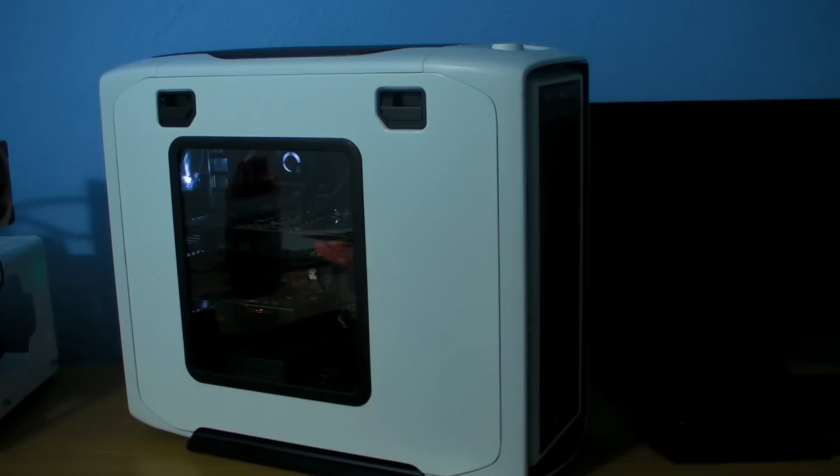Crikey, look, can't see anything now. As you can't see anything with that little Corsair squiggle, oh, ta-da!